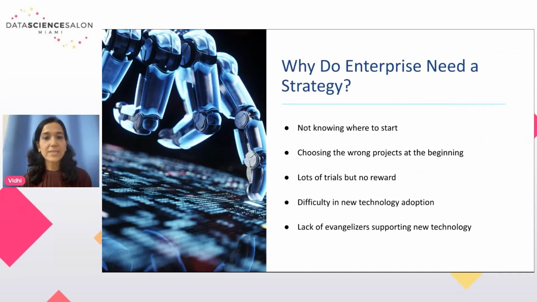So, why do enterprises need a strategy? A large part of it is what we have already understood by now. But let's think, if there is no strategy in the first place, how would the situation look? In other words, what does lack of strategy do to the business? To be very honest, it creates chaos. You really don't know where to start. There are multiple initiatives, multiple projects. Prioritization is the key, but it's easier said than done.